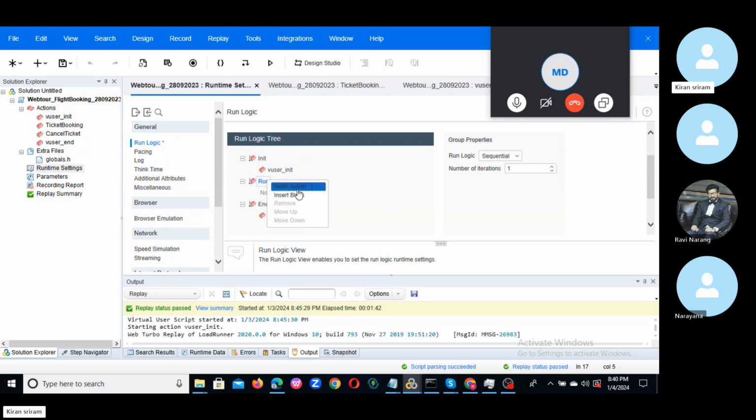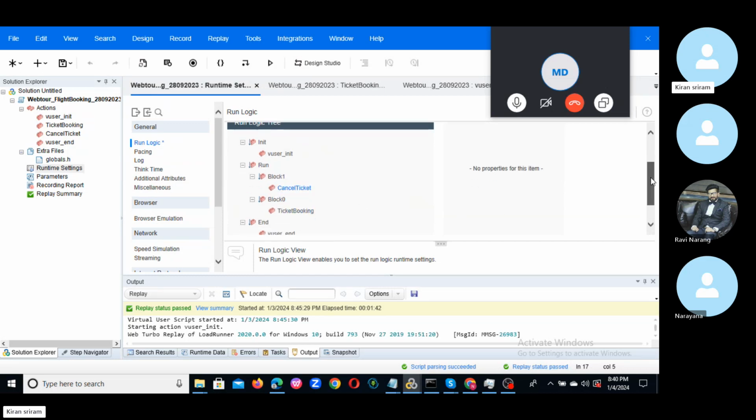Now we can create it as an insert block. In that block we need to add the action, the ticket booking one. Then I create one more block, and here I insert the action as cancel ticket. Okay, now I created this.